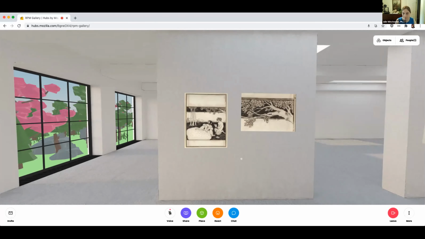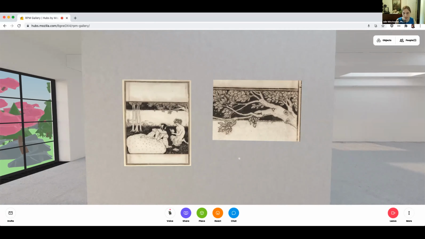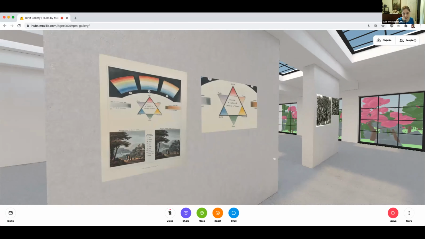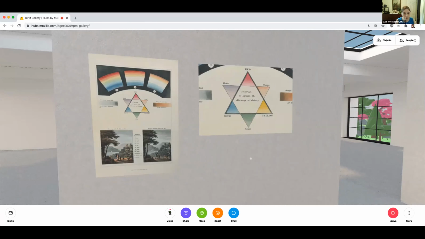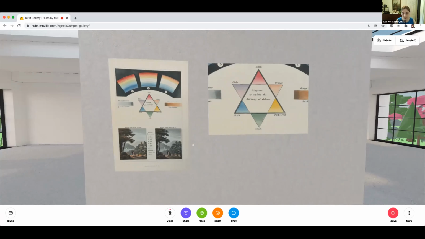But the nice thing about Hubs is that it's possible to modify the room. These images, and also these images down here, were created from a IIIF image API. They're not put into Hubs with a IIIF manifest. The actual file binaries have to be dropped directly into Hubs, but you can see the picture on the left and then a section of the picture on the right that was created using a IIIF image API.